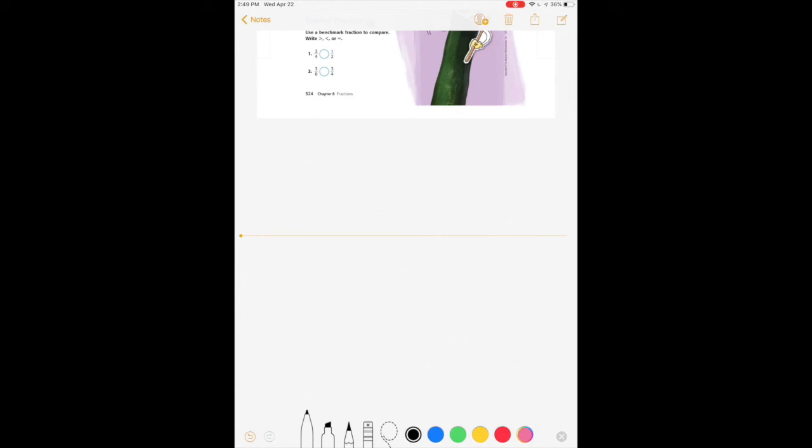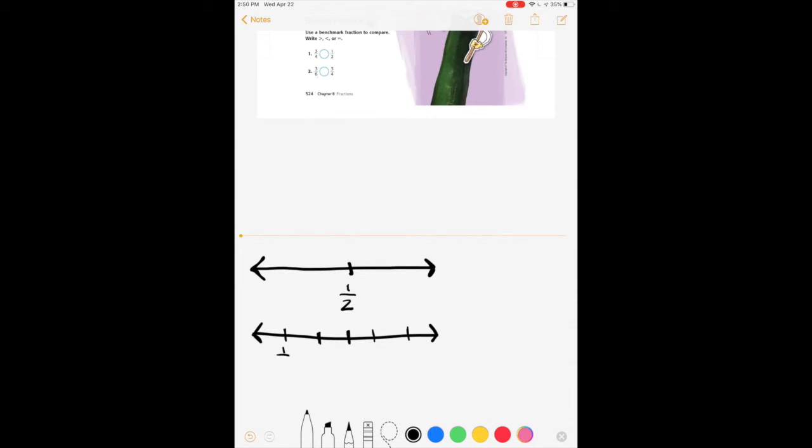3/6 and 3/4. All right, so let's use 1/2 as our benchmark. So I'm going to draw my number line and graph my 1/2. It needs to be in 2 equal pieces. Now I need to graph my number line for my 3/6. So I need 6 equal pieces since my denominator is a 6. So I always divide in half first, and then my other marks.